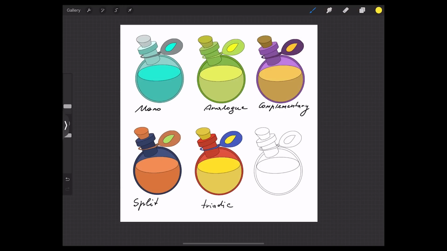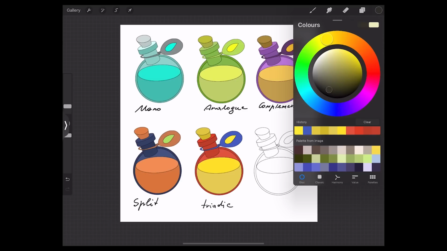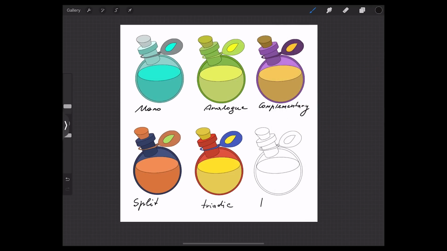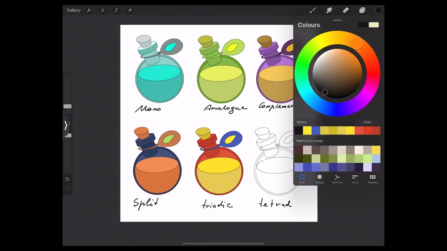So the last one will be a tetrad double complementary color scheme, and this scheme is the richest in the colors among all other color schemes, because as many as 4 colors are used, located in complementary pairs. It is difficult, however, to achieve harmony in such a color scheme because of too many colors, too many shades. If you use all 4 colors in equal amounts, then the composition can easily turn out to be unbalanced. So that is why you need to choose one dominant color.